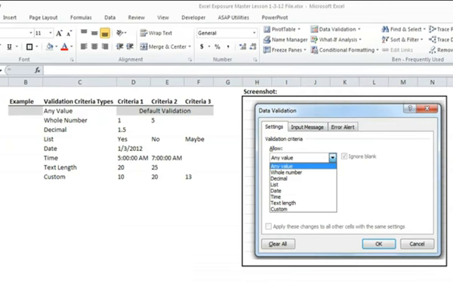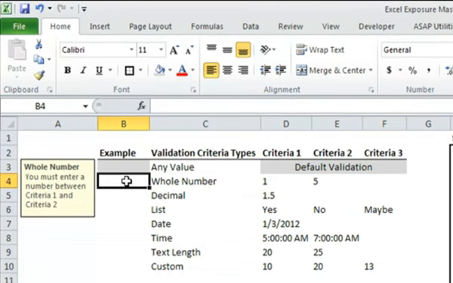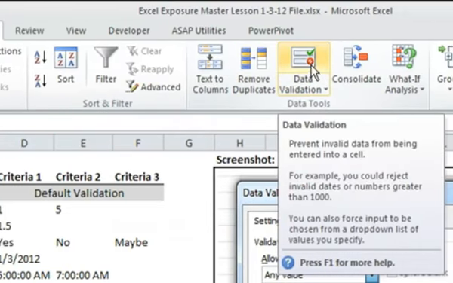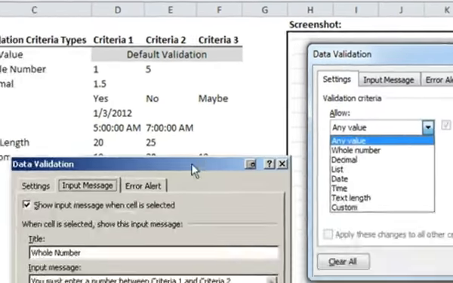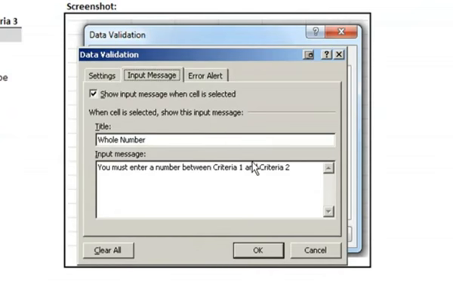I'm just going to quickly run through each of the types and how you set them up. So first is whole number. To get to the data validation section, you go to data in your ribbon, and then you click this data validation menu, and then you'll see this pops up, which is similar to what I'm seeing below. I took the screenshot on Windows 7, and this is XP, which is why it looks a little different.